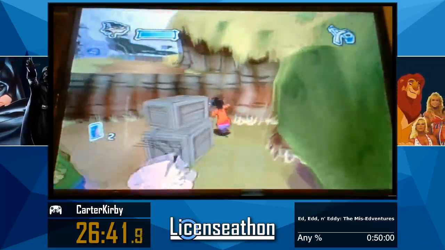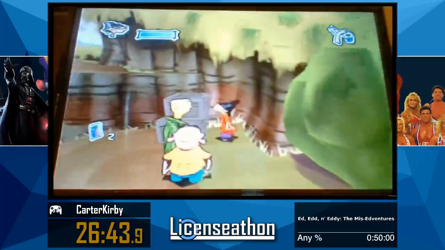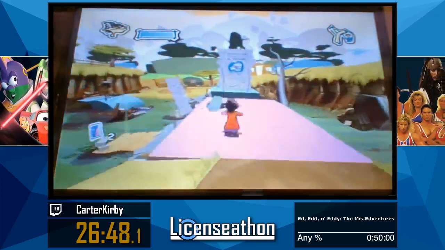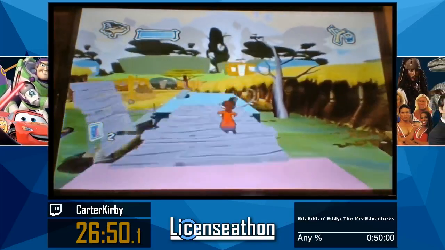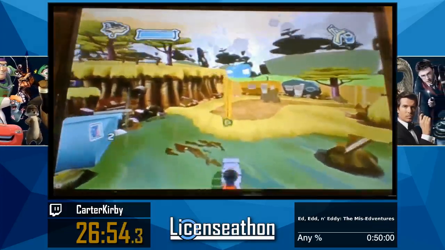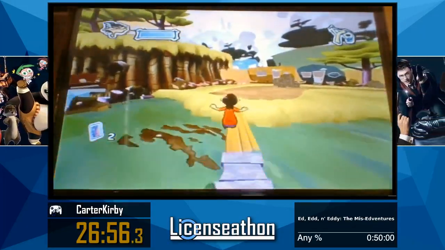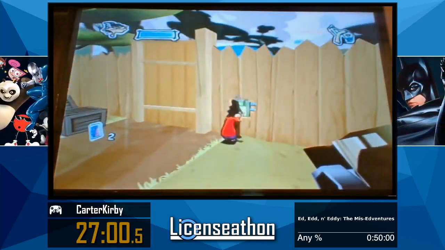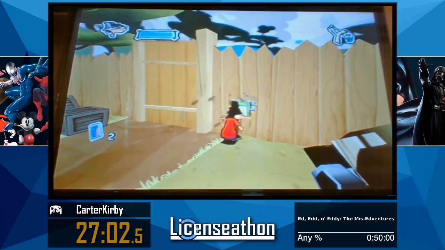Now, this part's a little weird. We're gonna jump up here, and now we're getting into another mini boss after this, and there's no rats up here, so that's good. So, it's the final Victor fight. A little unfortunate.